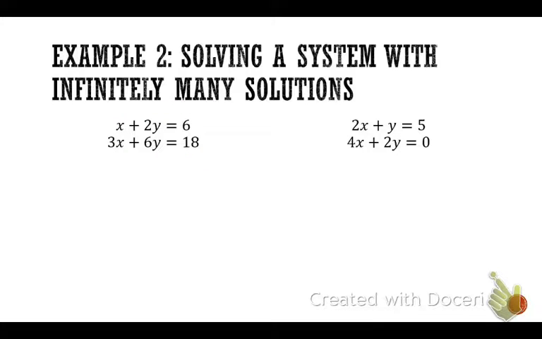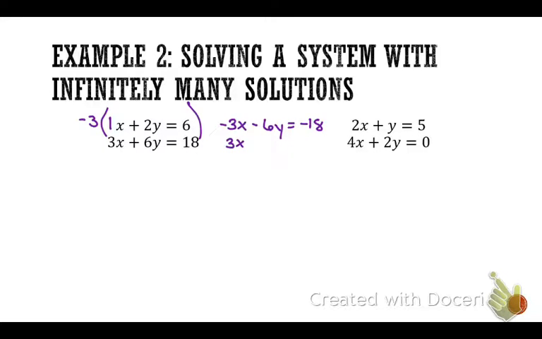Okay, so I'm looking for either my x or my y to be evenly divisible. In this case, they both are. So I can just pick one. Let's just pick x because it comes first. What number would I need to multiply by 1x to make it the opposite of 3x? Negative 3. Okay, so now you rewrite the equation. Negative 3x minus 6y equals negative 18.